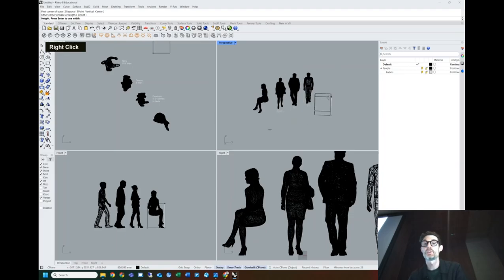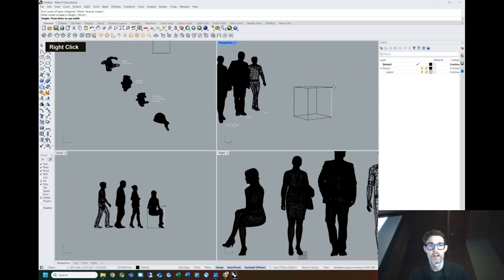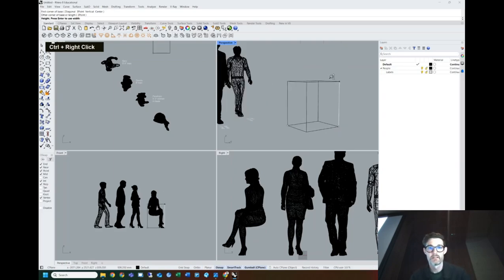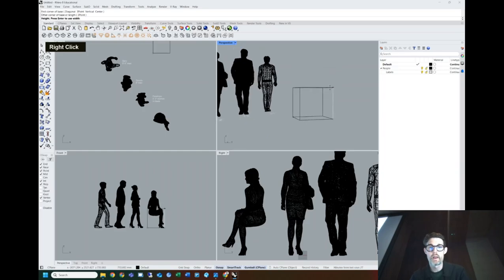And I can change the viewport and change my mind about what I'm making. In the middle of me making it, I can zoom in, I can zoom out, I can pan, I can do my funny control zoom. And then when I'm happy, I click the final button and it has made a box, and then my command line has gone back to being blank again.